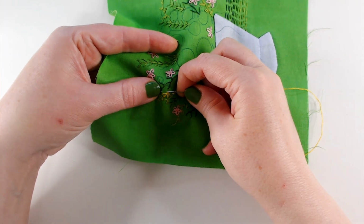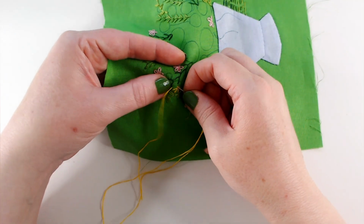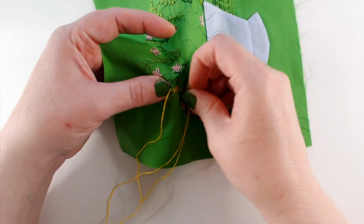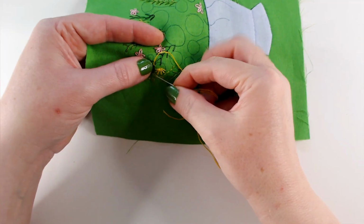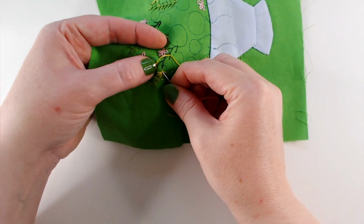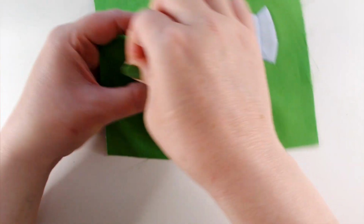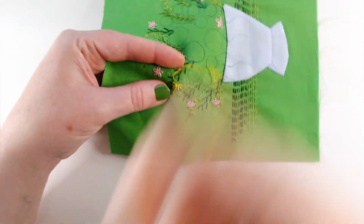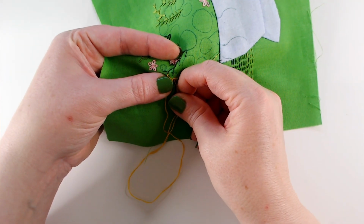That's just so that I am working at a comfortable angle with my hand. You can rotate round, or you can do opposite stitches all the way around the circle if you want to, whatever feels most comfortable for you. So up at the edge, in at the centre, and then rock the needle back out to the edge of the circle, and then come back down at the centre.